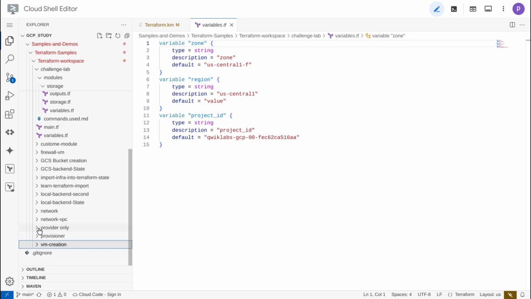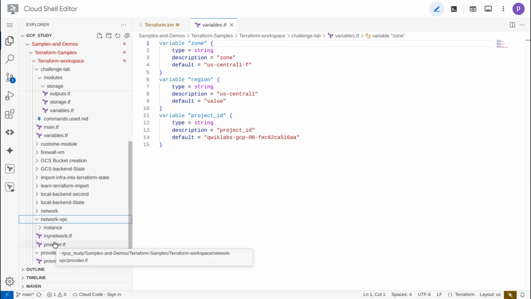Similarly, the provider folder, this folder is called a workspace, a Terraform workspace. Within that we can have the main root files. Here you can see both the root module files as well as sub modules, and the instance sub module files are also there. So you can keep your sample files, so that it is easy to refresh or recollect whenever you need, or when actual work is going on.